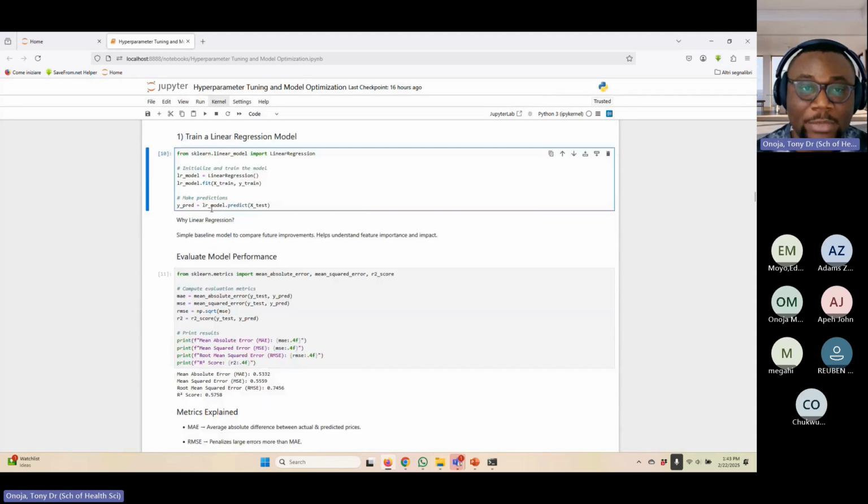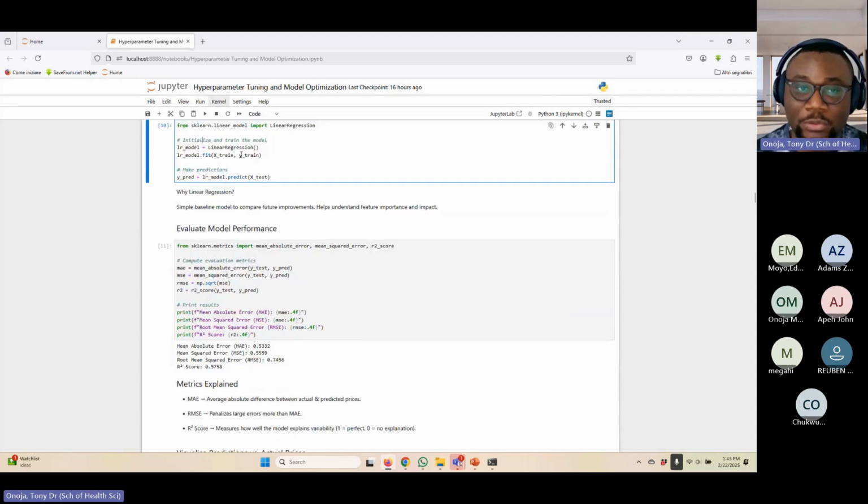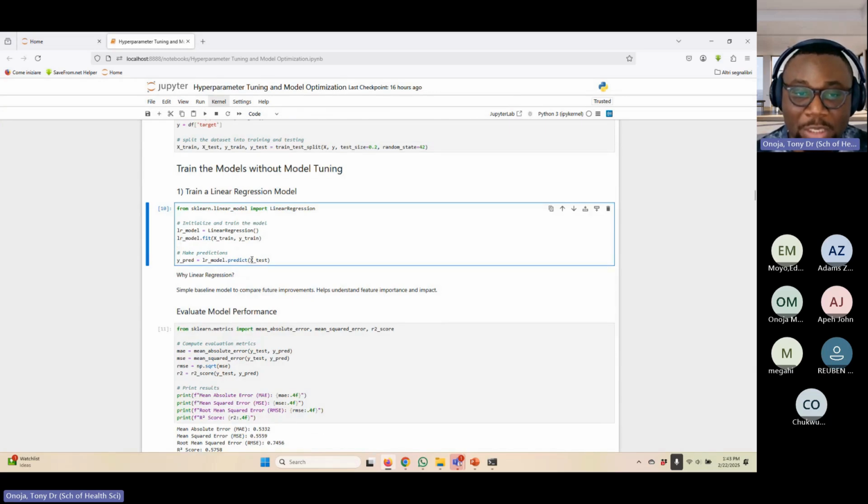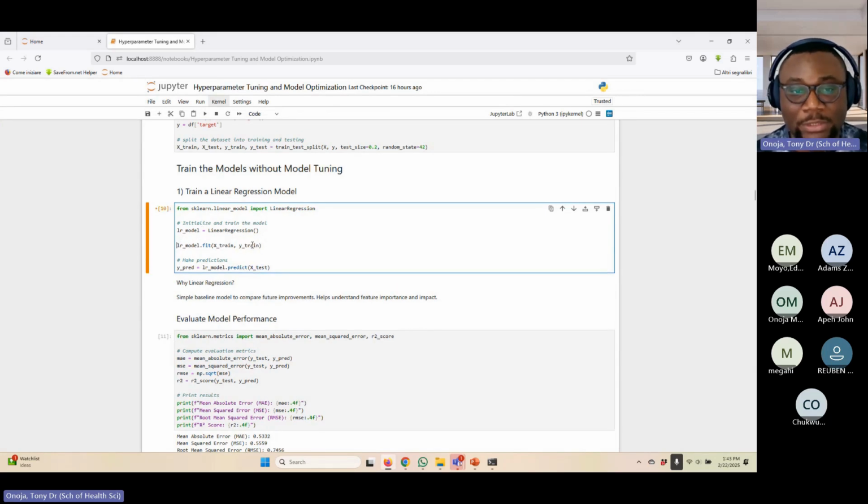So again, you load the logistic regression model. Then the next thing you do is to fit the model and then you make prediction. Remember, prediction you are making only on the testing set, not on the training set. But you have to fit on the training set. So you first define the model. So this is just the model. And again, this is a simple one. So we are not putting any estimates here. We're not putting any parameters, just the model itself, and then we see.